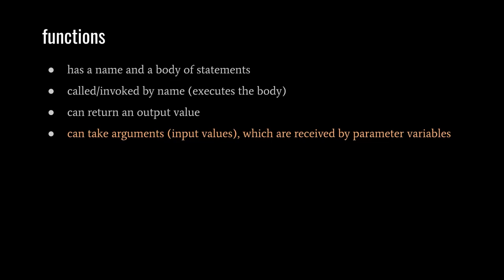They're otherwise just ordinary variables, but special about them is how they get their initial value. Anyway, our functions can take input and they can return output. So in a sense, they are like operations. A function is like an operation which we ourselves are defining in our code. Languages typically have only a few dozen built-in operations, but we can, in a sense, extend the set of operations by defining our own functions.